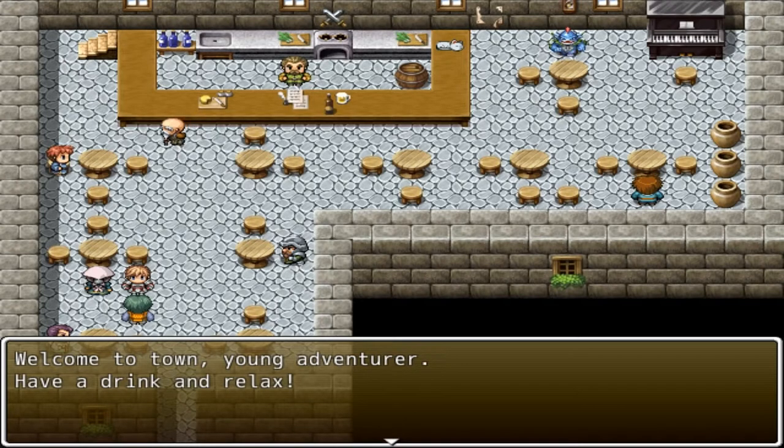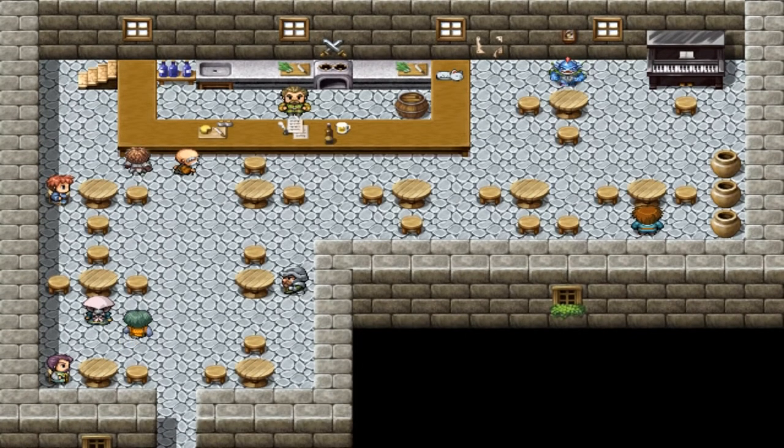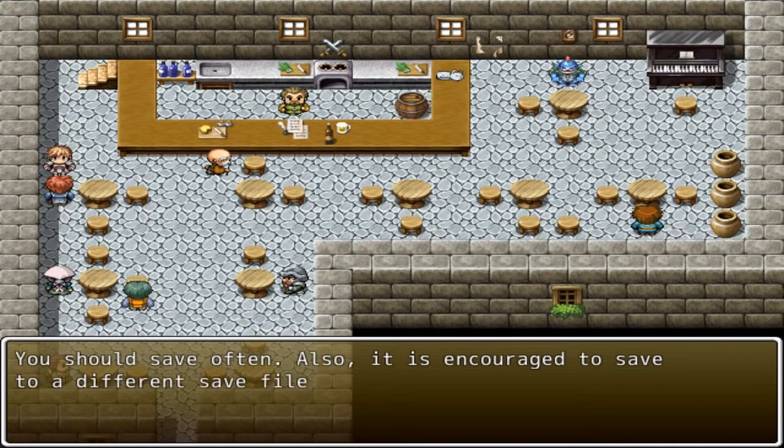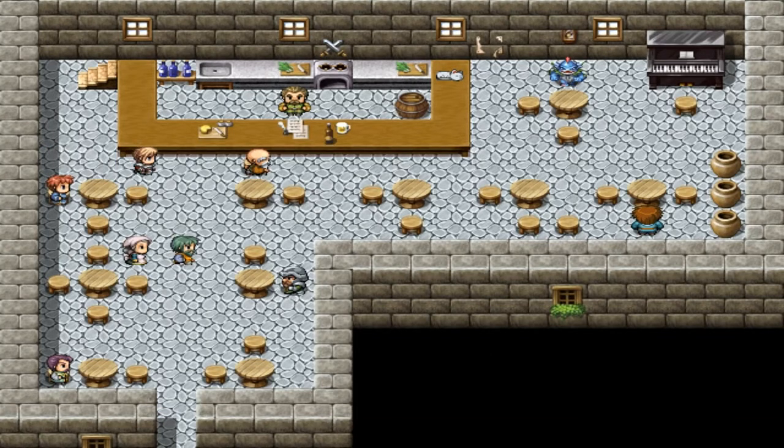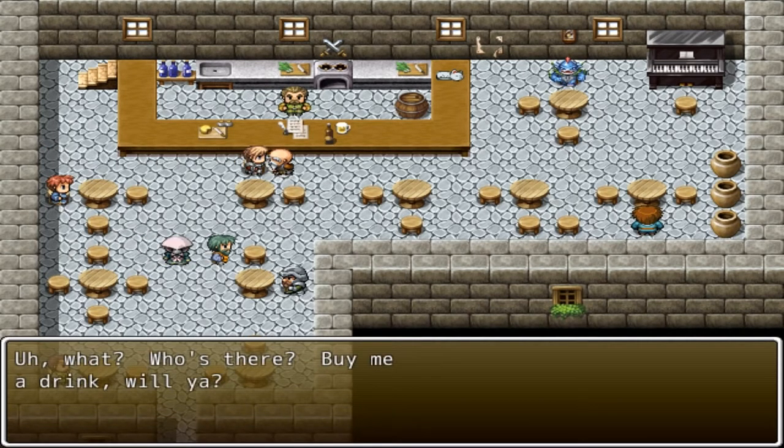Welcome to town, young adventurer. Have a drink and relax. You should save often. Also, it is encouraged to save to a different save file every once in a while in case you get stuck or make a mistake. Whoa, I was like walking through that guy. Oh, what? Who's there? Buy me a drink, will ya?